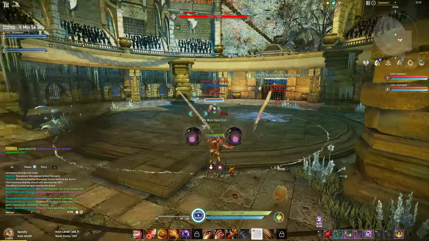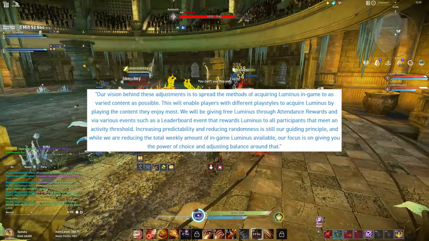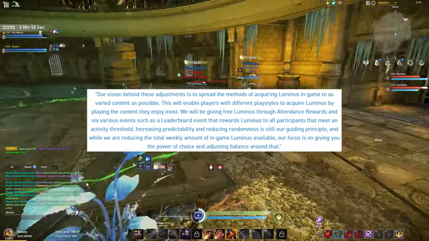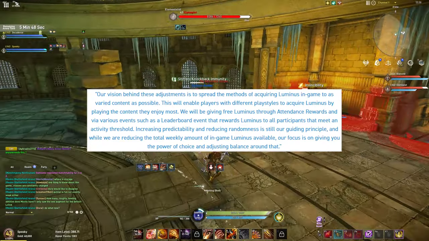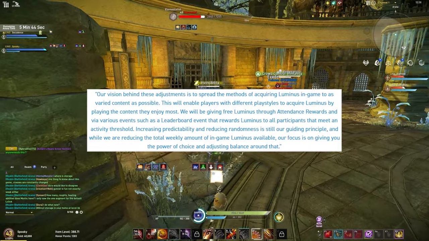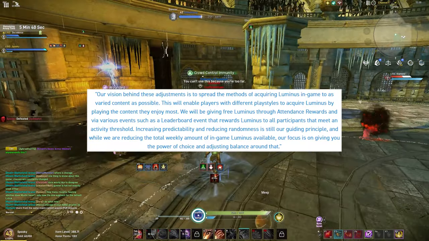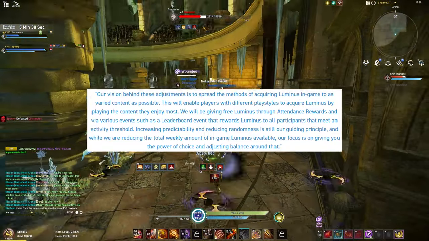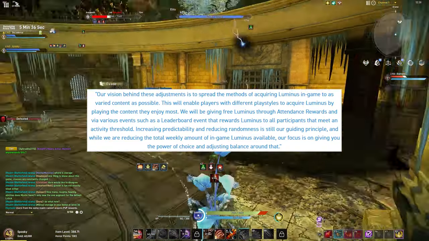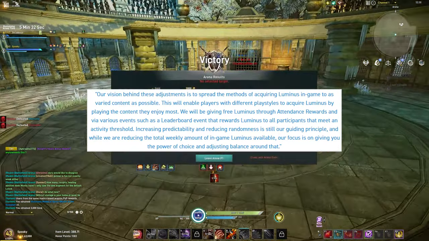The following statement was put out by the Elyon team following the Luminus changes. I quote, "Our vision behind these adjustments is to spread the methods of acquiring Luminus in-game to as varied content as possible. This will enable players with different playstyles to acquire Luminus by playing the content they enjoy most. We will be giving free Luminus through attendance rewards and via various events such as a leaderboard event that rewards Luminus to all participants that meet an activity threshold.